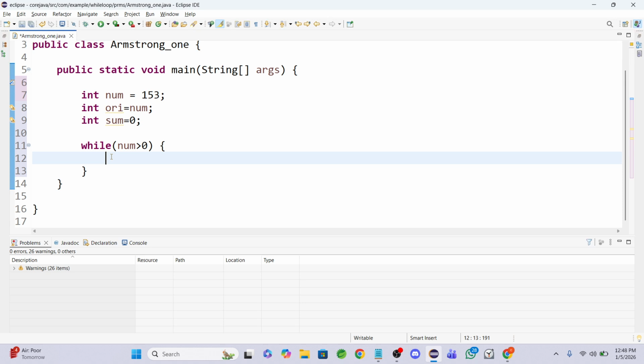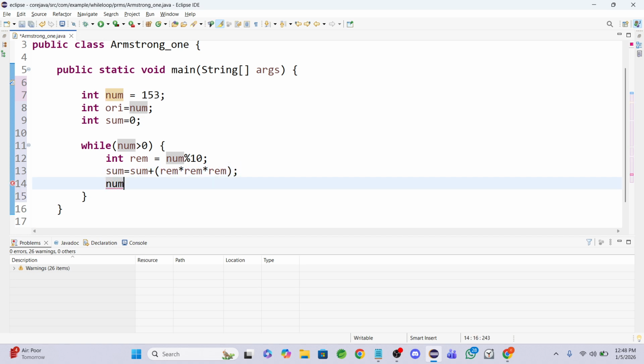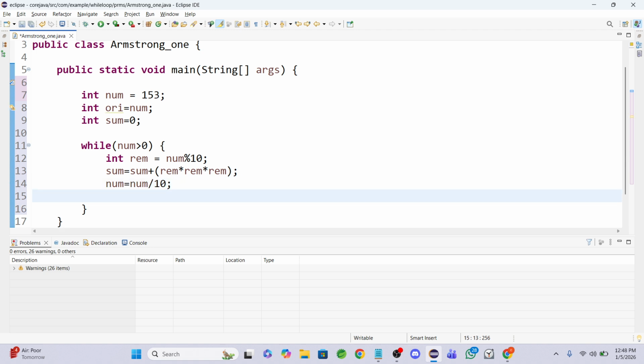Int remainder equals num modulo 10, which gives 3 as the remainder, and we perform the sum operation. Sum equals sum plus remainder into remainder into remainder, because we have taken a 3-digit number. Then num equals num by 10, which removes the last digit every time.